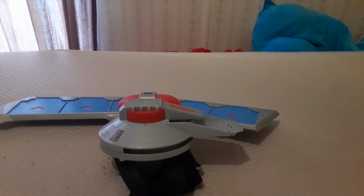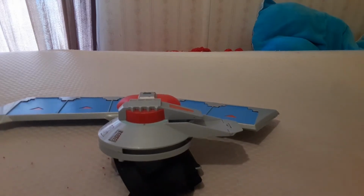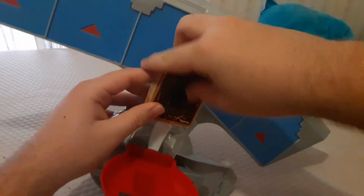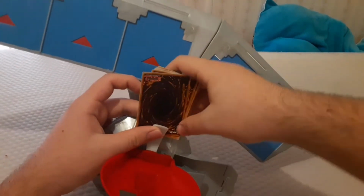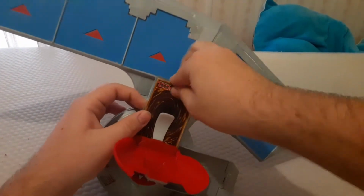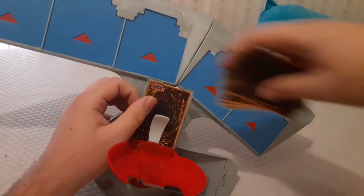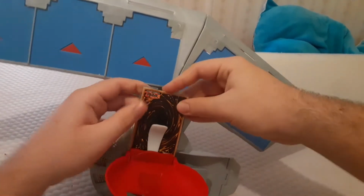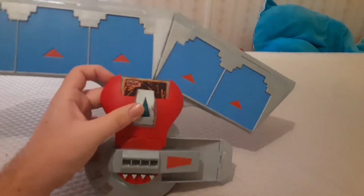Graveyard. Shall we count? I think we should count. Let me count 20 cards. 1, 2, 3, 4, 5, 6, 7, 8, 9, 10, 11, 12, 13, 14, 15, 16, 17, 18, 19, 20. Got 20 cards right here. Come on. Get in there. Okay, we're going to put it in kind of like half. There we go. Graveyard holds about 20 cards. I don't think I could get one more in there.